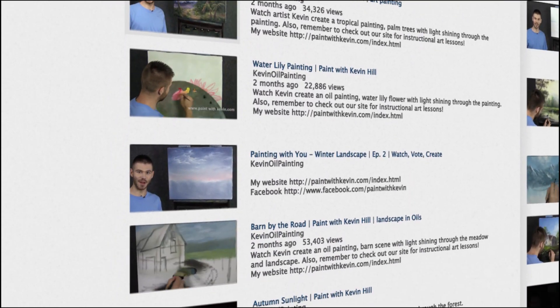Hi, I'm Kevin Hill and welcome back to another episode of our beautiful winter painting together. Last time you guys voted to do a large mountain with a little creek running through it, but you almost voted for a farm — it was really close. So at the end of this episode I'll give you a chance to vote for a small farm if you guys want to. So let me know.